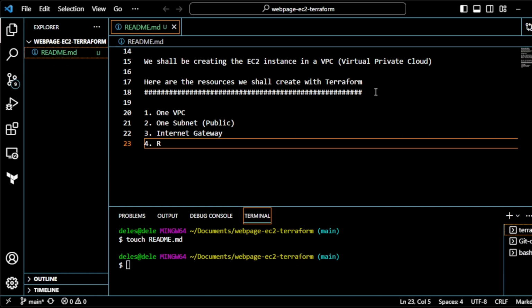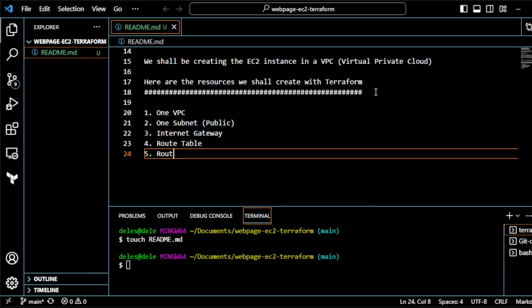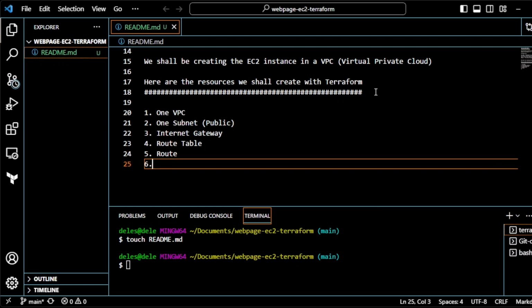Then we shall create a route table for routing to different parts in our VPC. We shall create routes, which are the rules. The route would have the destination and the target, in the route table.